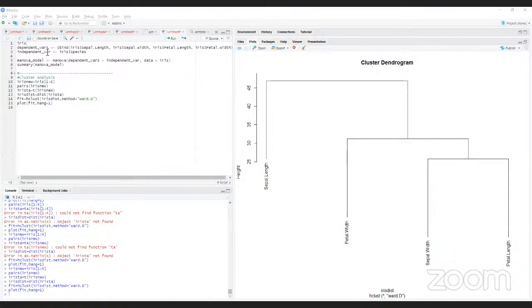So now it is clear to you. So this is your dependent variable. Dependent variable means there should be more than 1. And the independent variable in the current study is the 3 types of species. And the dependent variables are sepal length, sepal width, petal length, and petal width. Earlier, we have already tested that these variables have no outliers. Number 2, the variables are correlated with each other, not very high in case of one type. So out of these 4, 3 variables are highly correlated with each other.